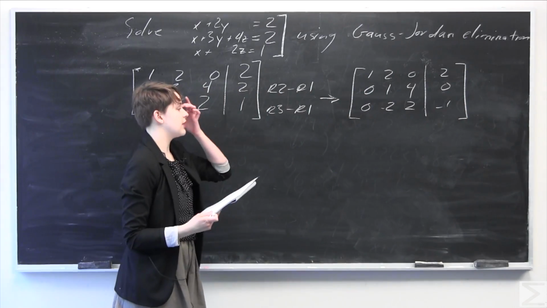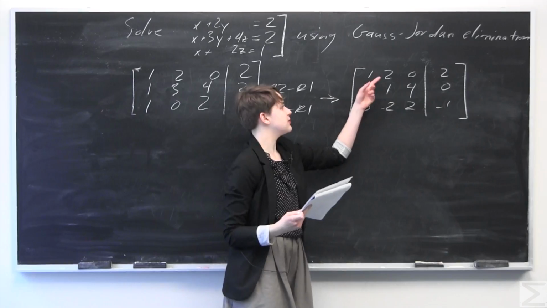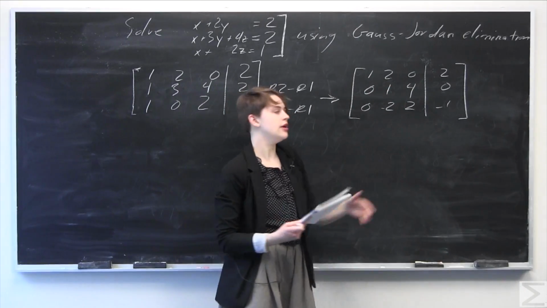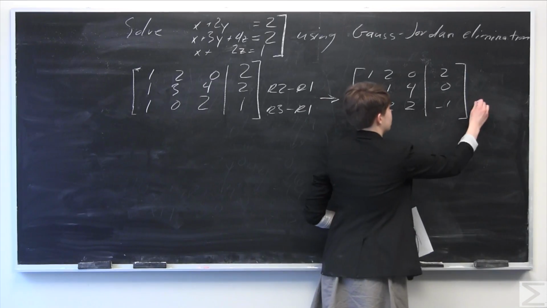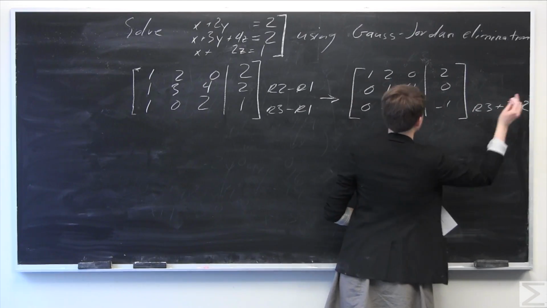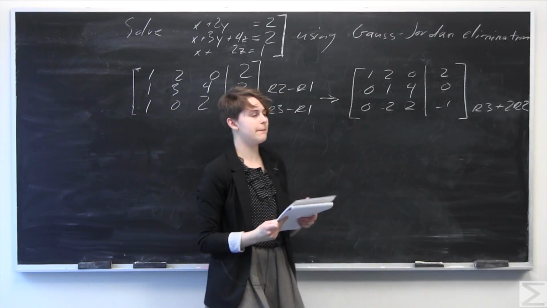Okay, so now we've eliminated all of the x's and we have a leading one here. We're going to try to get this to be a leading one by getting a 0 here. So we're going to do that by replacing the third row with row 3 plus 2 times row 2 in order to get this to be equal to 0 here.